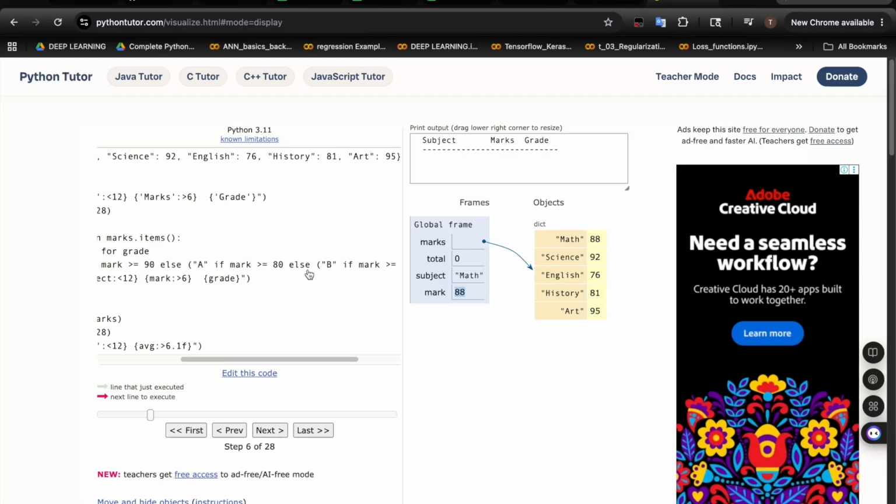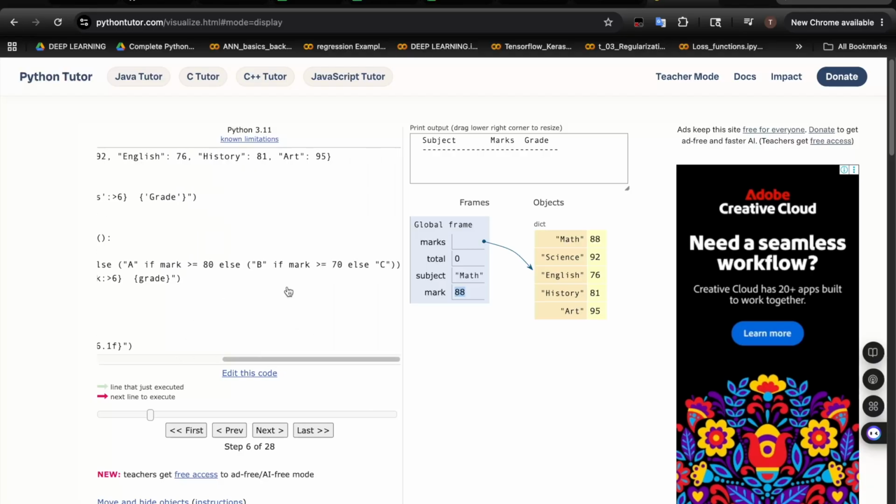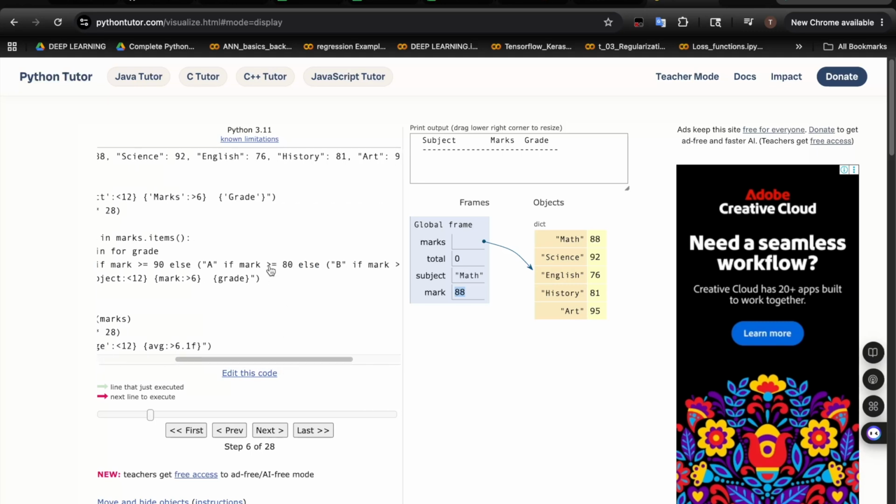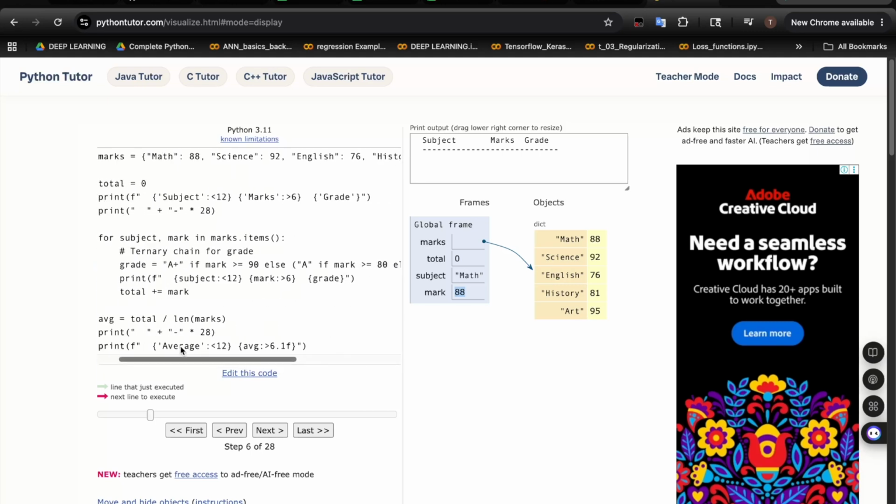We come to the else condition, with another check: if mark is greater than or equal to 70, print B. But if this is not true, else print C. So based on this condition you will get your grade value. As per our mark we got 88, this condition became true, so we got grade as A.